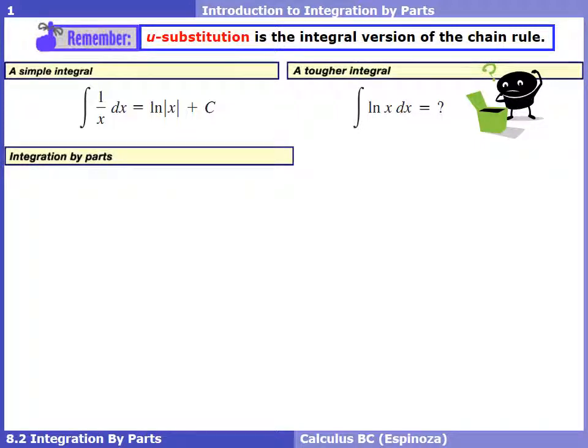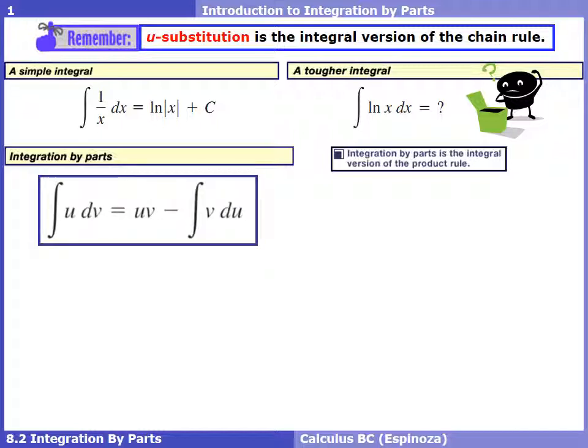So let's talk about this process of integration by parts. Really, integration by parts is the integral version of the product rule. Remember, there was no product rule for integrating when we were multiplying two things, so we would have had to approach it some other way. But in this particular technique, we're going to be looking at products of things inside integrals. So this formula right here, we're not going to spend the time to develop. It's probably better in this particular case just to apply it and see how it's applied.